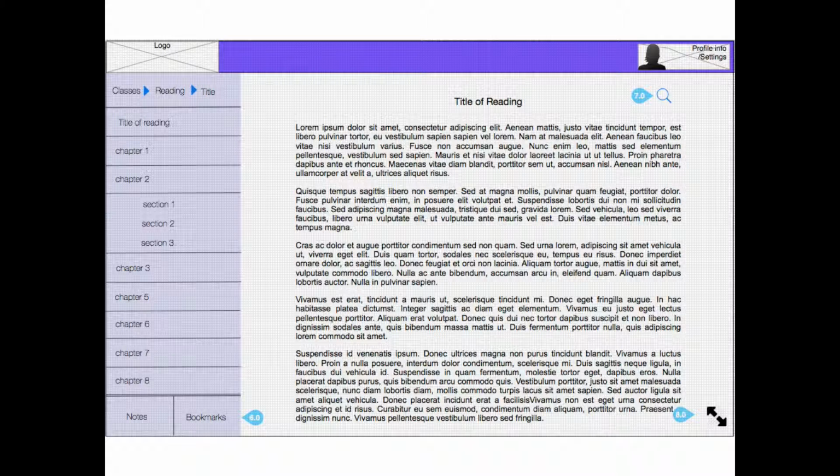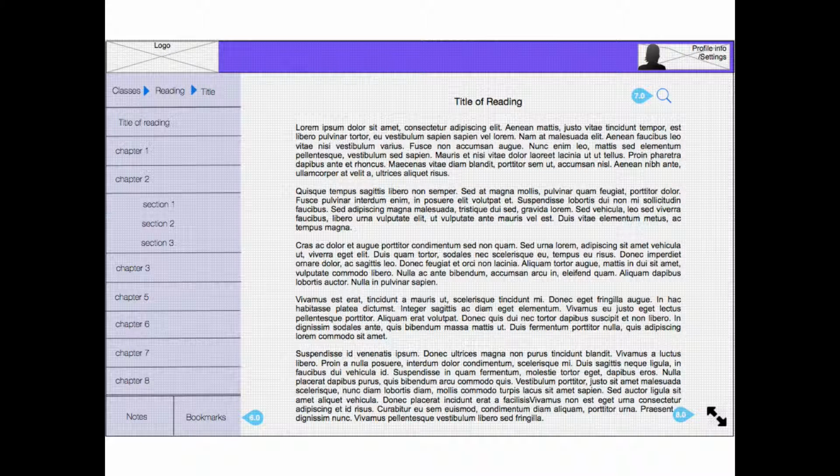I'd also like to point out the title of the reading and the reading area. Now that they've selected a reading, the reading area changes to reflect which reading they've selected. Before, you'll notice they hadn't really selected a reading. If they were in classes, the content in the reading area would be just the last thing they worked on. Once I select a class, the reading would change to the last thing they worked on in that class. And once they select a different reading, the reading area becomes the reading they selected.